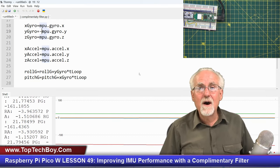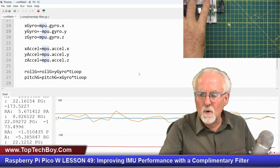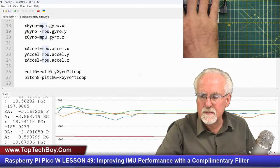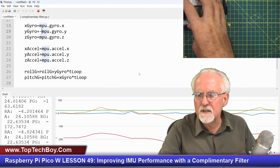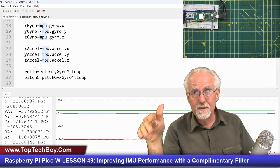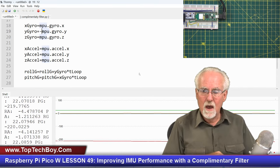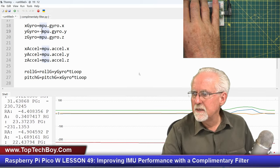So what do I want? I want that lack of noise and that fast response. What is that? That's pitch. That lack of noise and that fast response that the red is giving me, but I want to combine that with the rock steady anchor accuracy of the data coming from the accelerometer. Does that make sense?